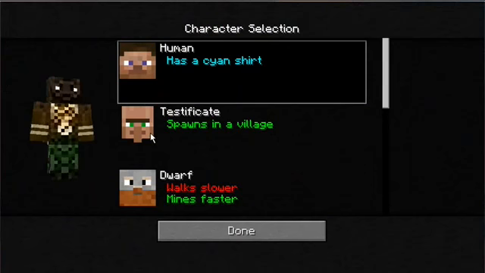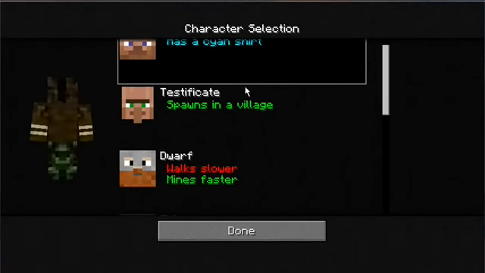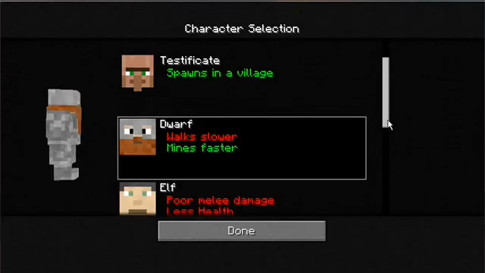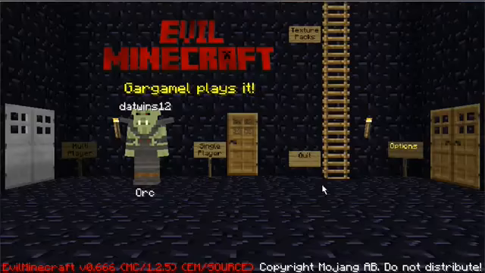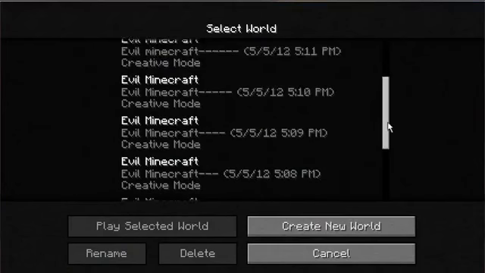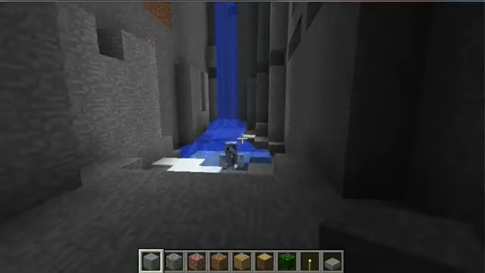So here we go. You can choose your player. I like to say it's human, but all of them have different perks and negatives. So pretty much anything that you need to do, you choose one of those. By the way, I worked really hard on this mod. Look at all those worlds I just spawned.